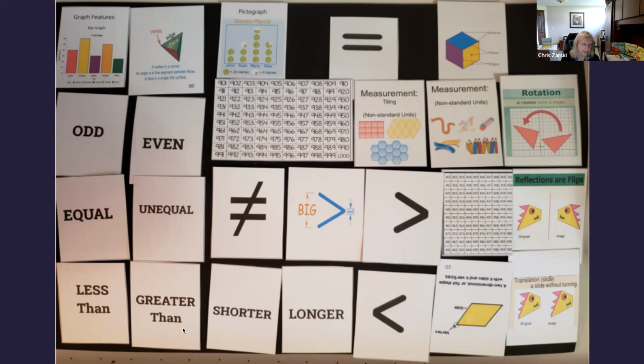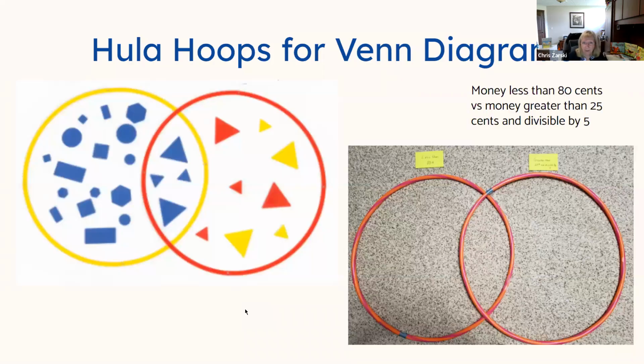They're also looking at this terminology throughout the year over and over and over again. So again, you could give them items and ask them to even hold up a card. What are we seeing? Is this one shorter or longer? That type of thing.